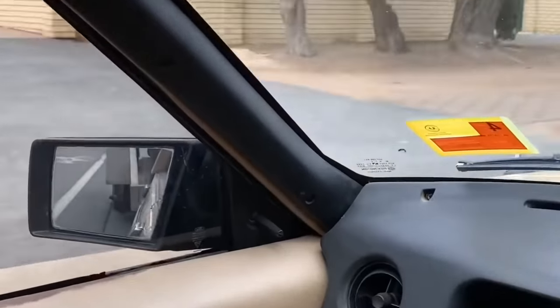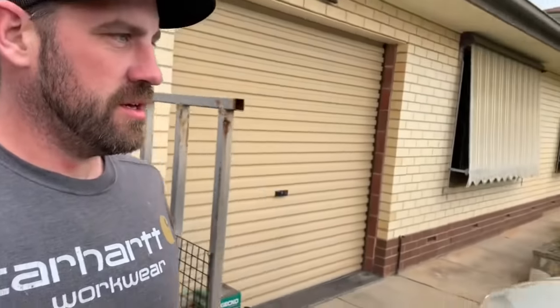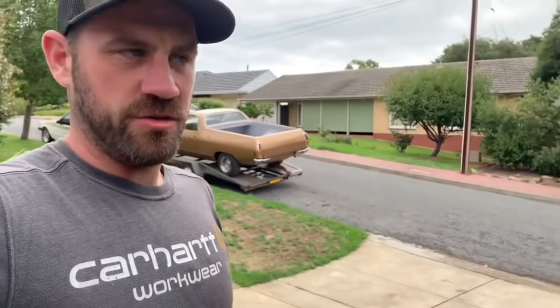I'm about 15km from home. I'm only two streets away from home now, so I'm claiming a win. I drove this thing about 15km with three wheels on — the brake drum backing plate was about one inch off the ground the whole way. I've done about 20km/h or less, just crept the whole way home because I had no way of doing it otherwise. What an ordeal. Made it home, limped it the whole way. Just had some tea — now I have to unload the XA and do literally everything else I planned to do with it.